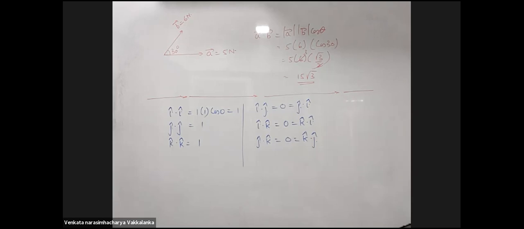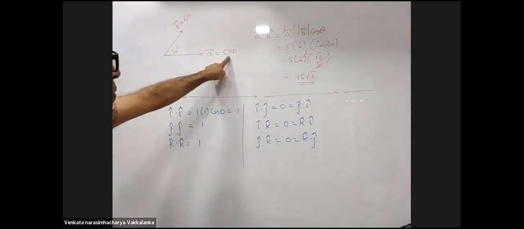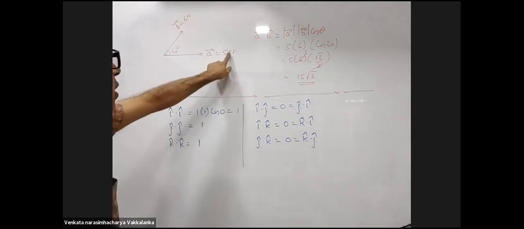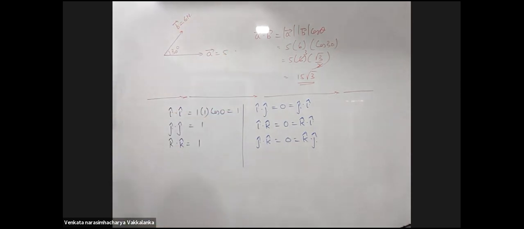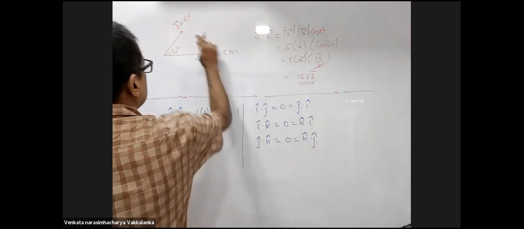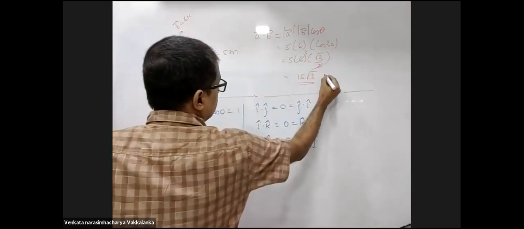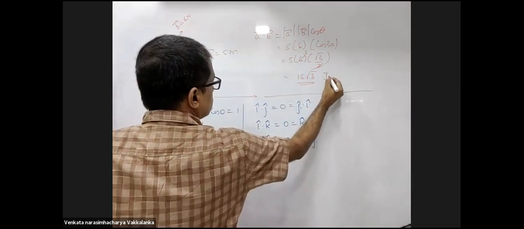By the way, there is no such physical quantity as Newton square. I just took that as an example. Instead, take this as force and displacement. Here Newton, here displacement in meters, then it would make sense. Force dot displacement will be joules.